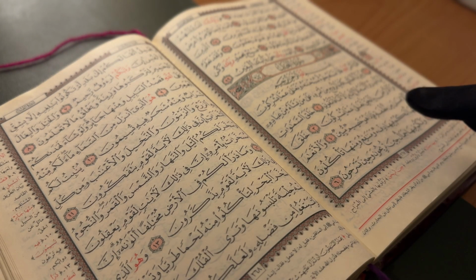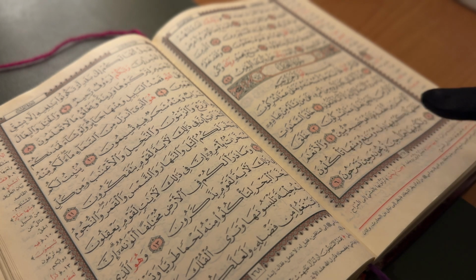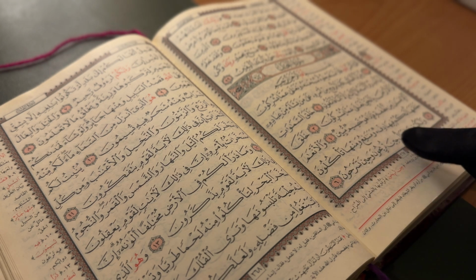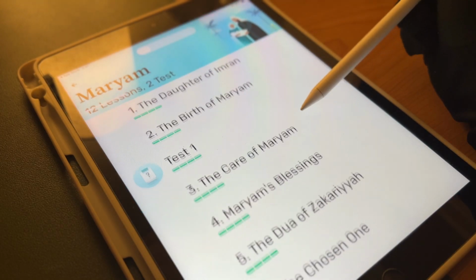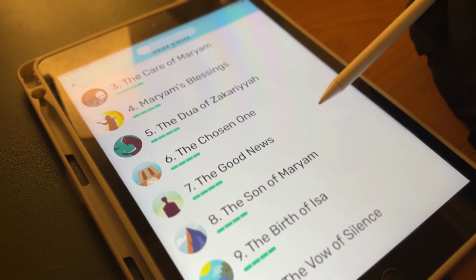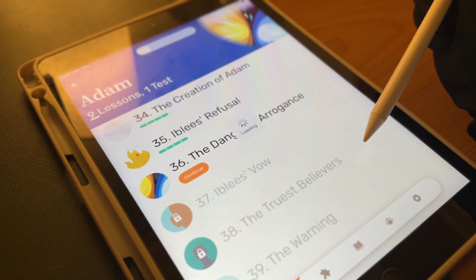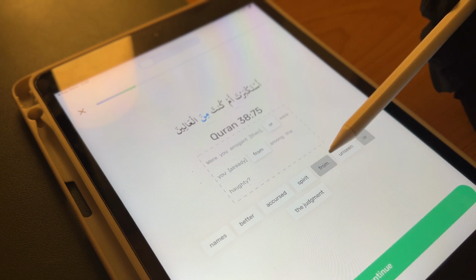Now, mistakes don't always happen because you forgot the words. Sometimes it's because the ayahs don't feel connected in your mind. That's what kept happening to me with certain ayahs, until I started using this next app. Quranic Arabic is relatively new for me, but it's been a super helpful addition for my memorization sessions. It kind of works like Duolingo, but for Quranic vocabulary. As I've kept using it, I've gotten better and better.